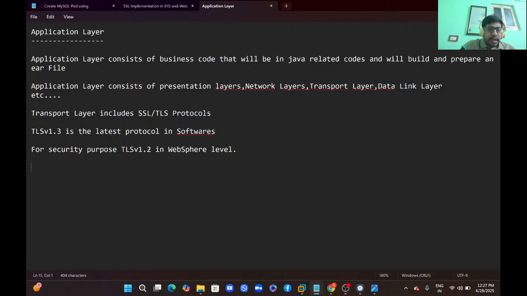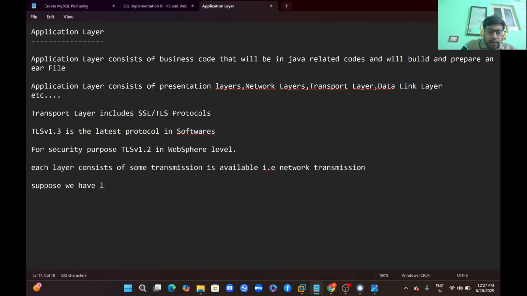Now in this scenario each layer has some transmission, that is nothing but network transmission. Suppose we have load balancers.